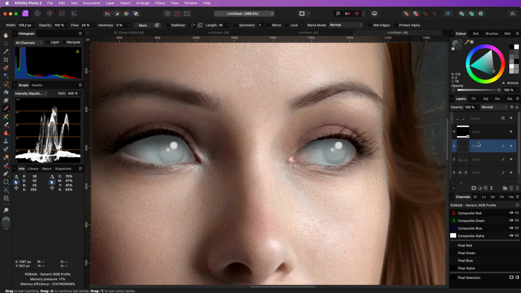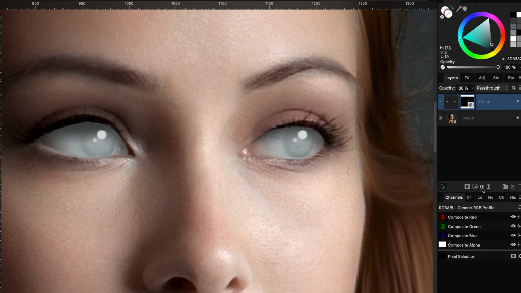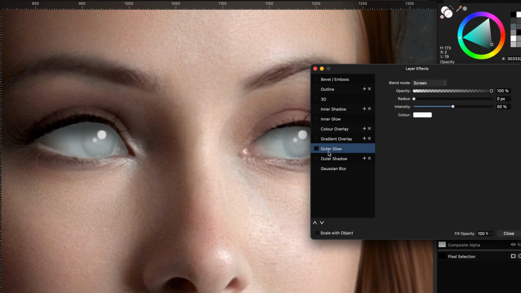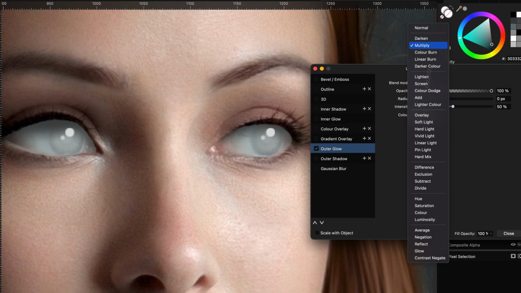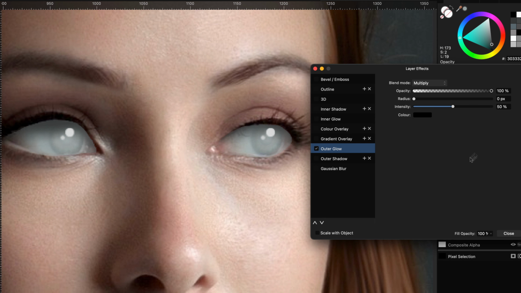This looks pretty amazing already, but the cherry on the pie is when we apply an effect to this group. Let's tap on the Effects button and open up the Effects dialog. Enable Auto Glow and change the blend mode to Multiply. When we change the color to black, we effectively have created a glow shadow.